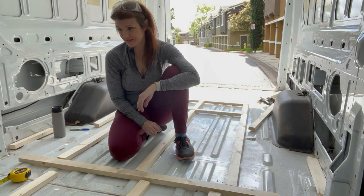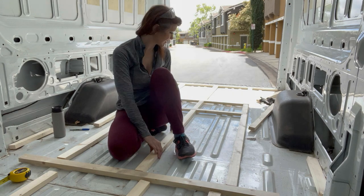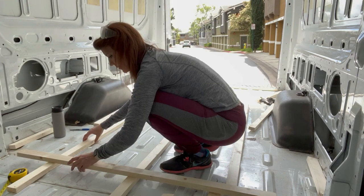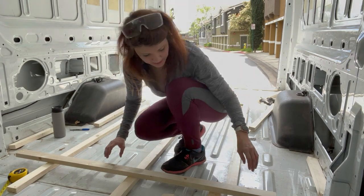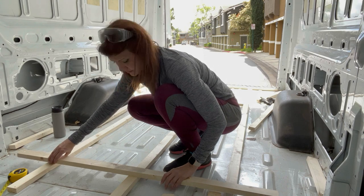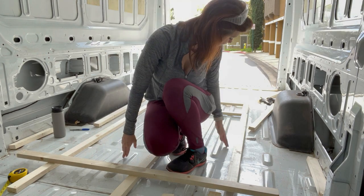I might need to start over on these and cut them the right length. It sucks a little bit, but it is what it is. I would rather waste a little bit of wood and get it done correctly than to save a couple bucks and do it wrong. Where's my pencil?